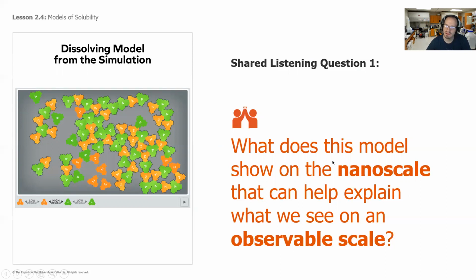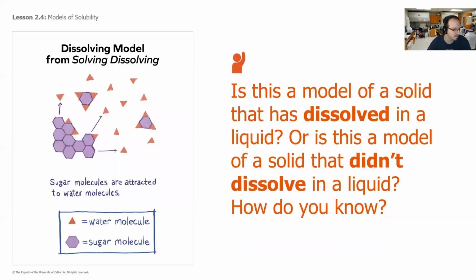Yeah, so hopefully you got something like, right now we can see that at the nanoscale we have two kinds of different molecules that are evenly mixed or spread apart. When we're at the observable level, when we're looking at that cup of sugar or water, that might explain why the substances disappeared, why they aren't visible anymore. After stirring, maybe those clusters of molecules broke up so that the individual molecule particles of sugar are so small that we can't see them anymore.